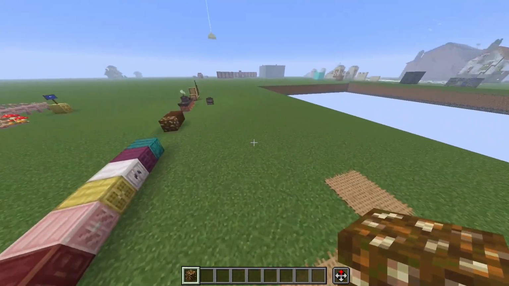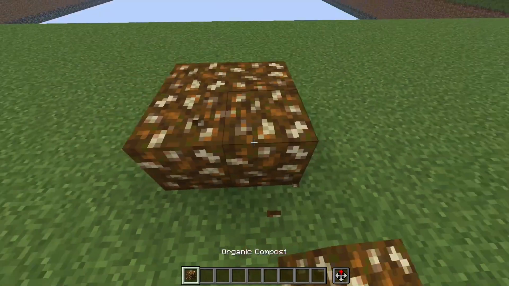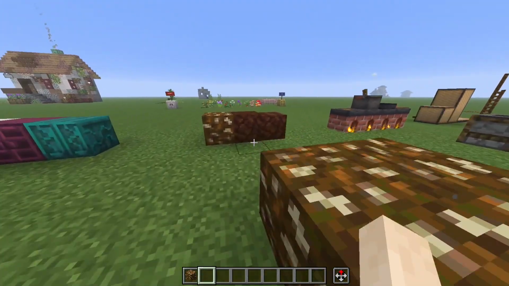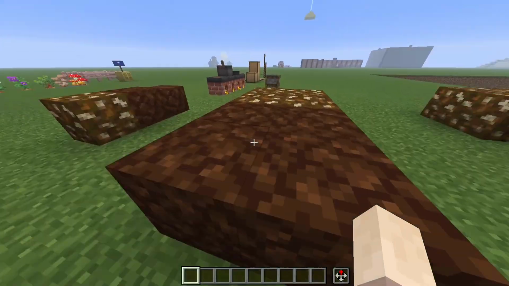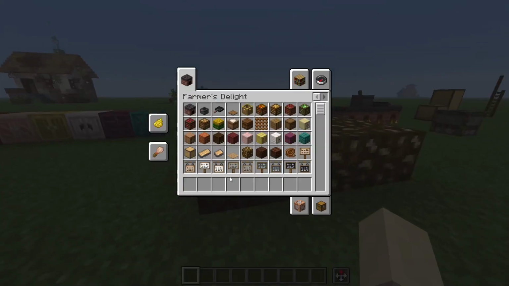And this is a really cool looking block. It looks just like the inside of a composter, and also I believe it's rotational as well, which is quite cool. But if you leave out the organic compost for a long time in your world, it will eventually convert into rich soil, which is a brand new type of dirt. Now the rich soil is a really cool variant of dirt, as placing crops on top of it, or items such as bamboo, will make it grow a lot quicker.